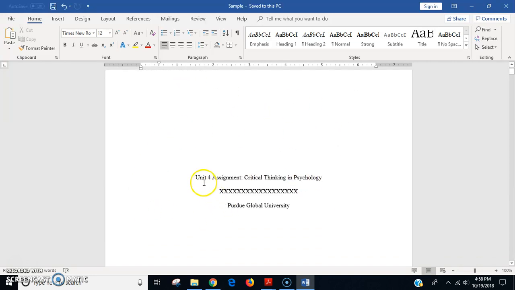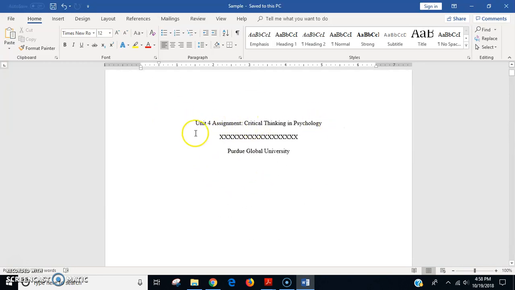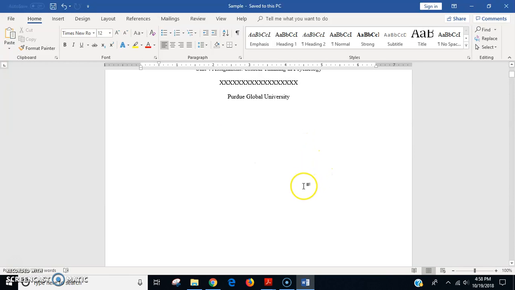Okay. Number 2, this is the way you do it. It's centered in the middle of the paper, and you have Unit 4 assignment. There's that. The name would go here where the X's are, and then the university. Note, not all caps. Many of you got that wrong and were writing Purdue University or Purdue. It's like this. You write it like that, not all caps.